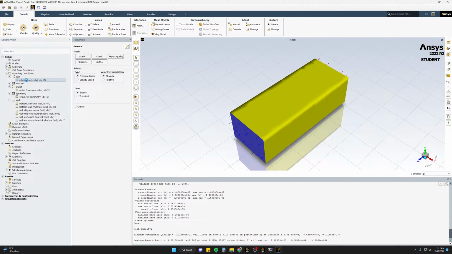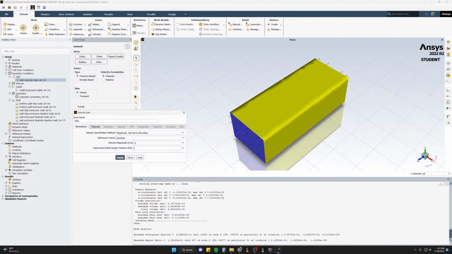So for our inlet, we're going to use a velocity inlet. We'll set that velocity to the velocity of our problem, which is 1 meter per second, sorry. We can apply that, and then we can double check our thermal condition here. So for our case, our initial air temperature is going to be 20 degrees Celsius, which is 293 degrees Kelvin. So we'll click Apply.